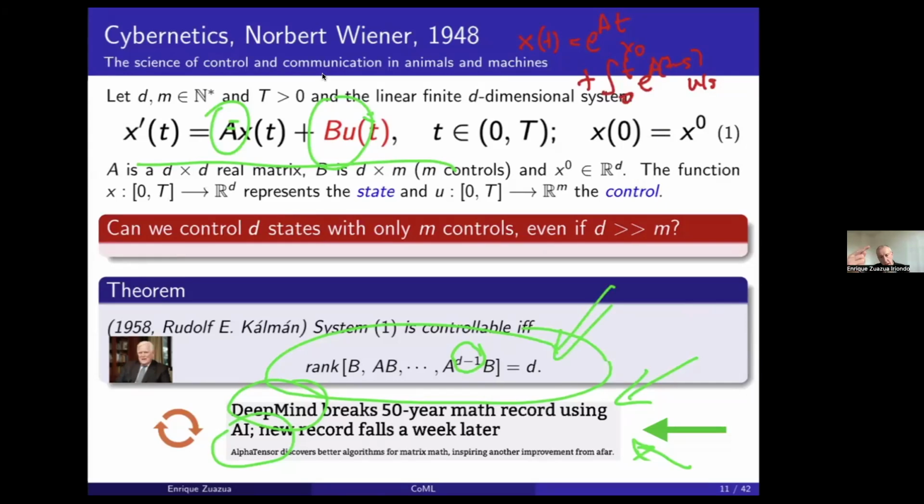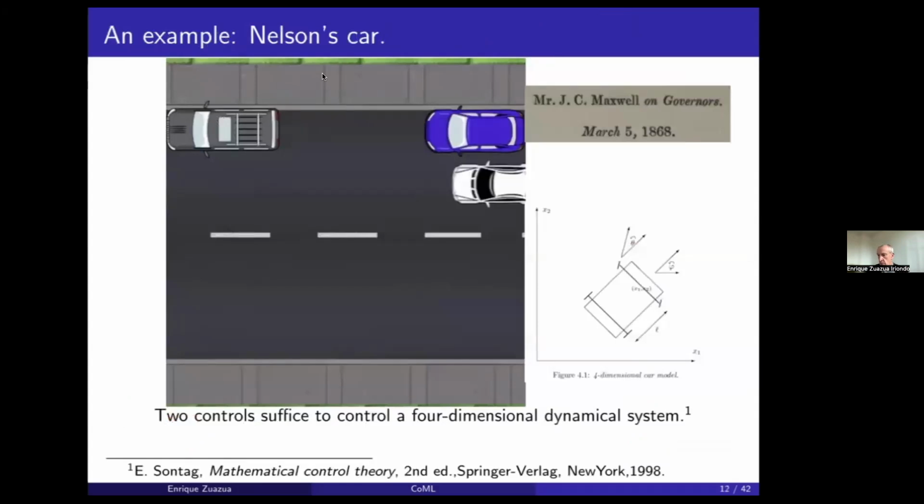And now we see that artificial intelligence is helping us to do it. So you see that we are in a constant loop. You open the book of artificial intelligence and you see plenty of ideas and methods that are coming from control and optimization. And you say, oh, then artificial intelligence is a descendant of control and optimization theory. Yes, but when you see the state of the art of control theory, when aiming to be applied to very challenging and contemporary applications, which are of very high dimension, you see that we also need the aid of machine learning. So this is really enriching. The two fields are mutually enriching.